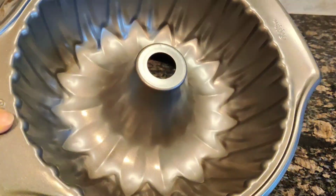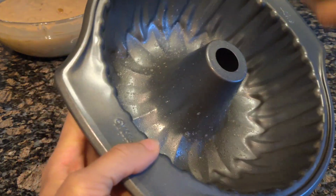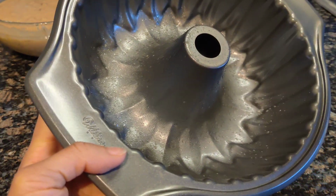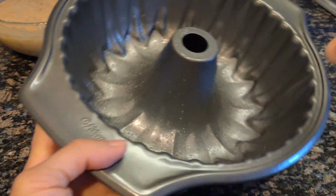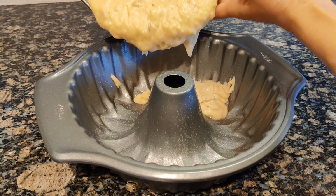Then you're going to take your Bundt pan and lightly spray it with some non-stick cooking spray. Make sure it's a large Bundt pan so that your banana bread won't overflow while it's baking. Then just pour your batter in evenly around the pan.